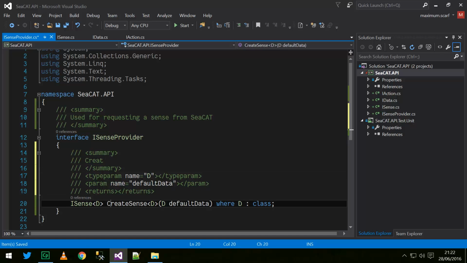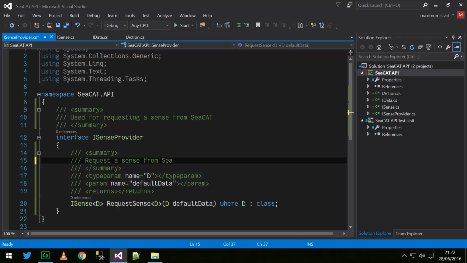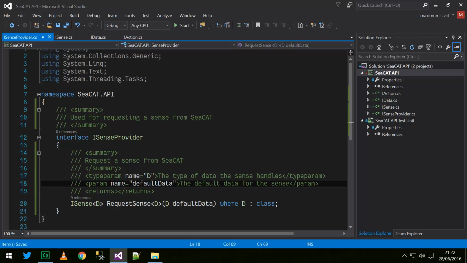It shouldn't be create sense, it should be request sense. Request a sense from SeaCAT. The type of data the sense handles and the default data for the sense. Right? And that is going to return an interface to the sense.